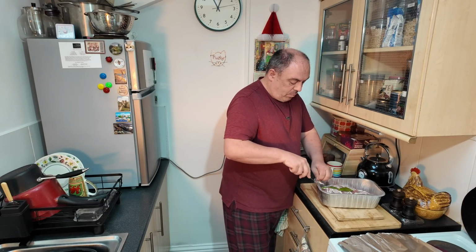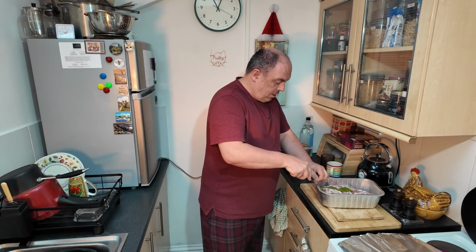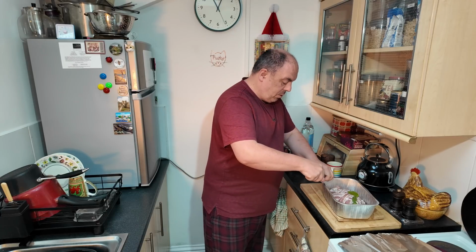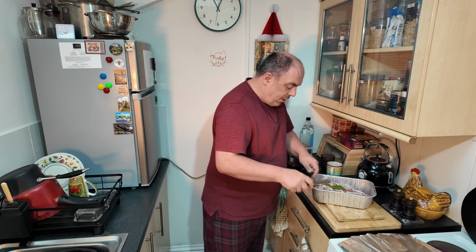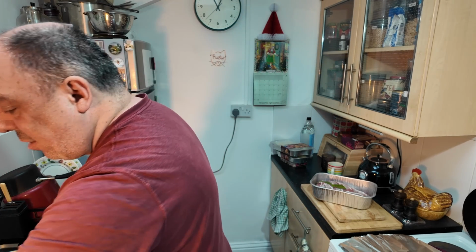I do like to get all the bits of plastic off around the side. In fact, put that there. Don't want that in the turkey, do we? There's a turkey surprise. Try and take off as much as possible. I just thought it would be a bit easier to do this rather than bothering with trying to stuff a turkey. Nobody wants to stuff a turkey on Christmas Day, do they?